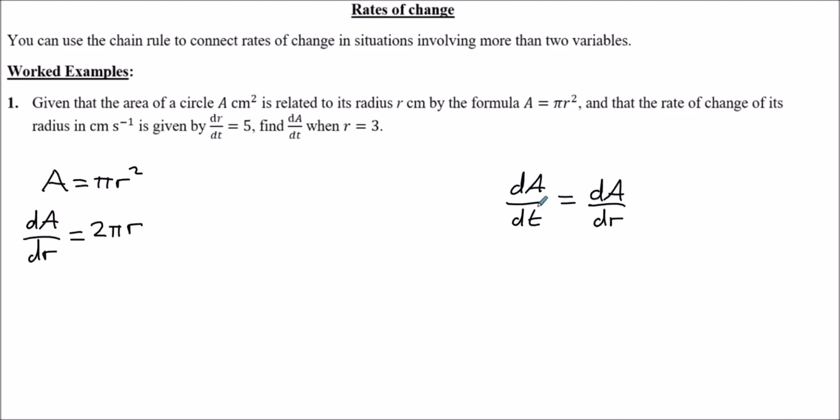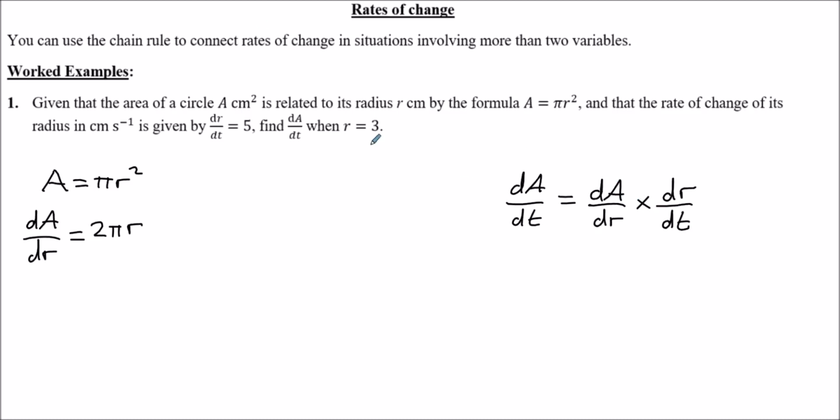but I don't want anything relating to r, so if that's the case, I'll need that d on the bottom to cancel the d on the top. What I do need on the bottom is a dt. So hopefully you can see here, I'm using the idea of the fraction cancelling, and I consider this r there and the r there cancelling to give dA over dt essentially. As crude and as unmathematically robustly sound as that is, it does actually work in these cases.